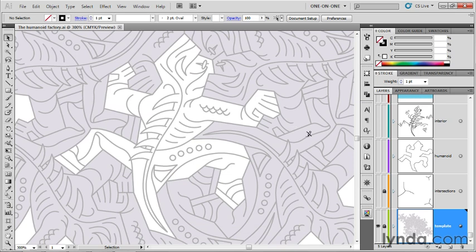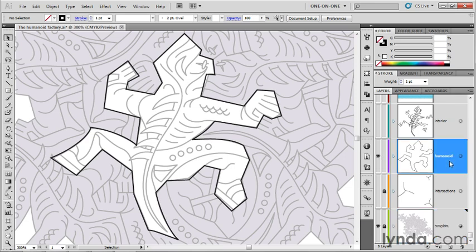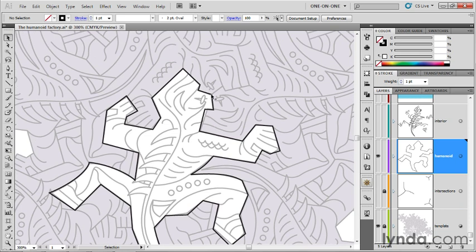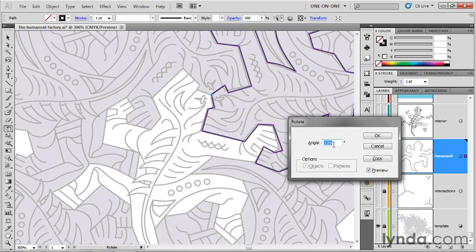And I want you to understand how not to work. So what you don't do is just set in and trace, because even if you create a halfway decent tracing like the one here on the humanoid layer, go ahead and turn that layer on and click on it to make it active, even if you mostly get it right, as I have here with a few anchor points that are obviously off, even if you do a pretty darn decent job like this, it's not going to repeat properly. So if I click on the shape to select it with my black arrow tool, then I switch over to my rotate tool, and I'm going to alt-click or option-click right there on the bridge of his nose. I guess that's what that is anyway, because that's the point around which we're rotating this shape.